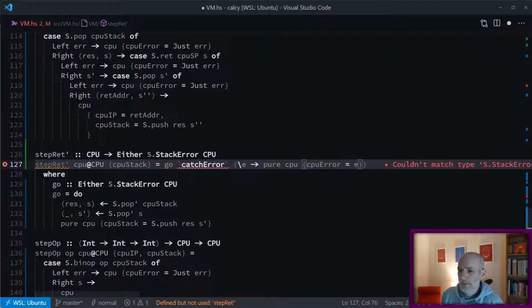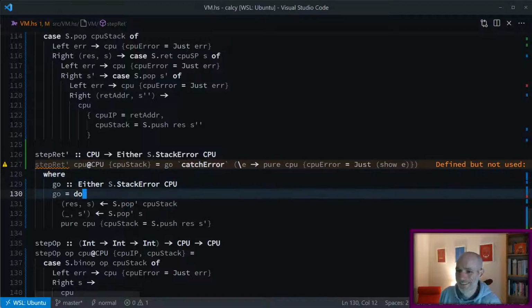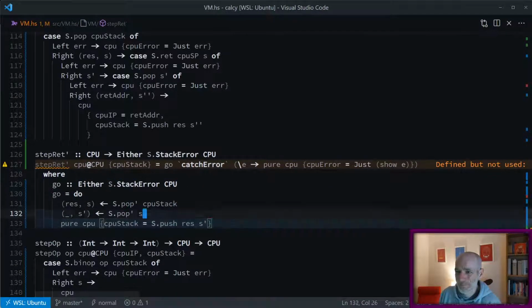Oh, okay. Maybe I understand it now. So this E is not maybe string, it's stack error. Right. So I can say it is just show E. Look at that. Easy, right?